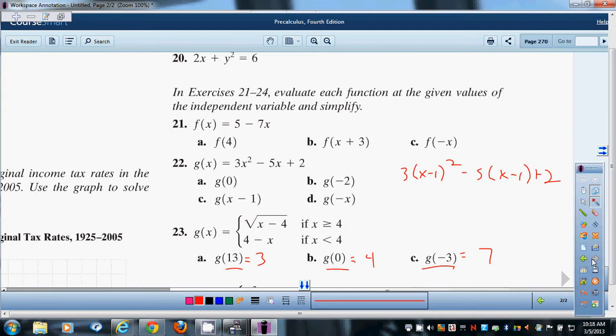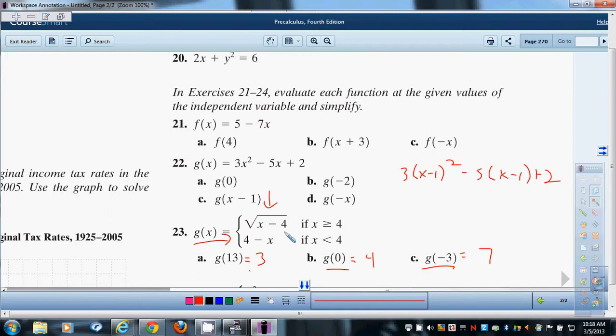For which problem? Well, there was a three-parter, so we plugged in 13. The only question was which one to plug it into, the top function or the bottom function. And that's why we had to look at the inequality. 13 was greater than 4, so we plugged it into the top one. 0 was less than 4, so we plugged it into the bottom one, etc. That's all we're focusing on. Questions? Do I need to leave this up there? Well, I'll leave it up there.